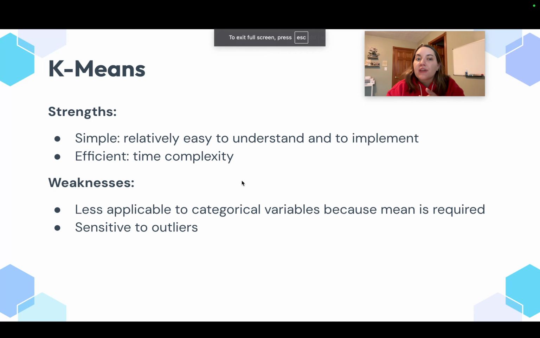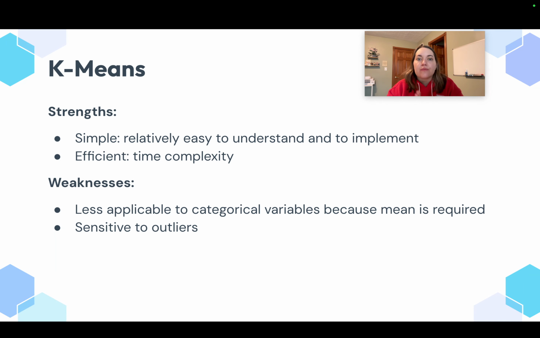So some of the strengths of k-means, it's pretty simple to understand and to implement. If I explain it to someone, it depends on the day if I explain it well, but relatively easy to understand, especially if you start with a few data points and start to explain it from there. The more data points you add, it can be more difficult to explain because you start to get into a multi-dimensional space. But with a two-dimensional space, you could very easily explain, like that football example, the number of tickets and the number of minutes watched of football.